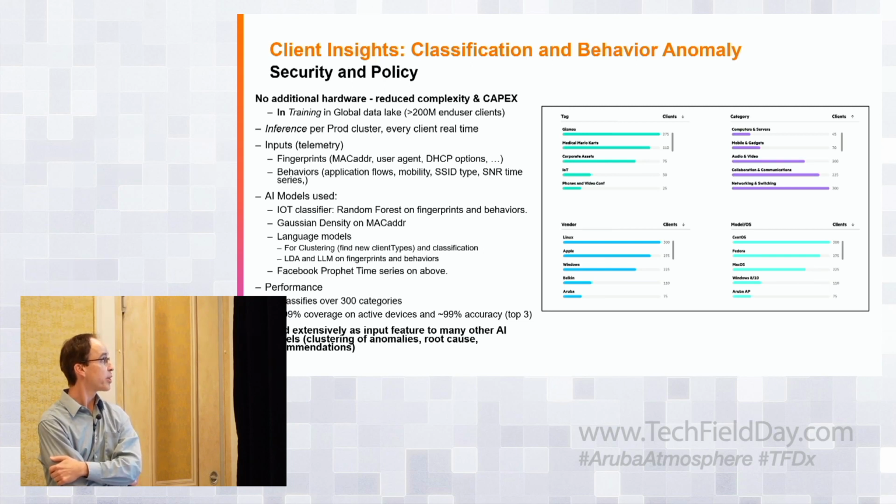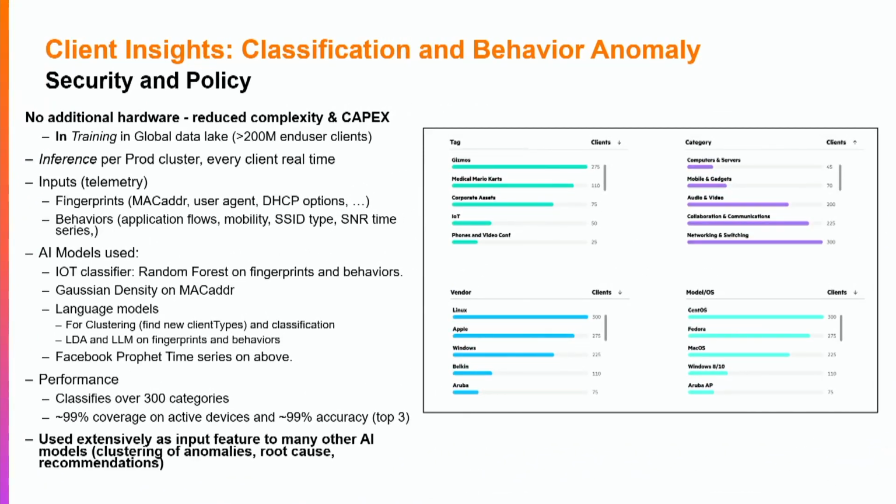And then those vectors could be compared. And then you could figure out client types that are similar. And you could do two things. One is help classify devices that you already have in your labeling system, which includes about 300 categories right now. But also, you could figure out new client type behaviors that you don't have in your list of labeled data and figure out new client types. So we could automatically cluster new clients that we could start adding to our labeling system of currently 300.